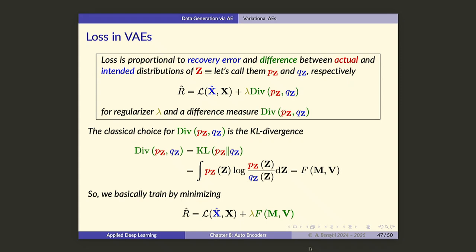You can write it down for one-dimensional Gaussian, you're going to see. When mu is 0 and variance is 1, then that's it. You can try it at home. Just put one Gaussian distribution with mean mu and variance sigma squared. The other Gaussian distribution with mean 0, variance 1. And then compute this expression. This is going to be super easy in that case. And then once you found this expression, you're going to see mu equals 0, variance being 1, then this expression is 0. And for any other thing, it's positive, which is a property of KL.